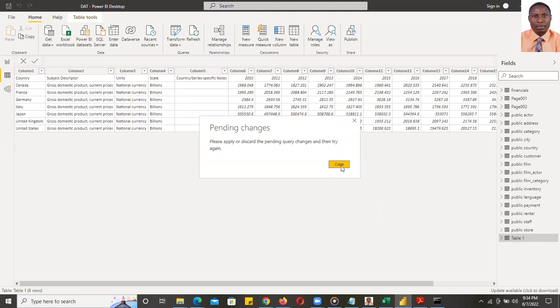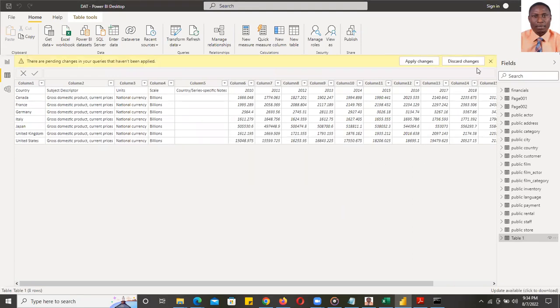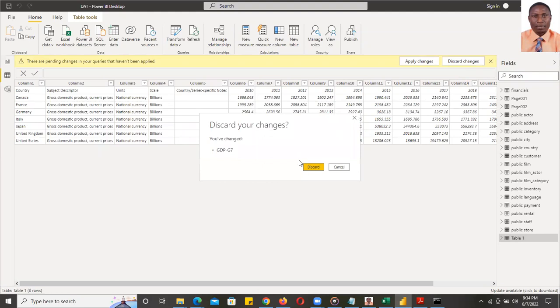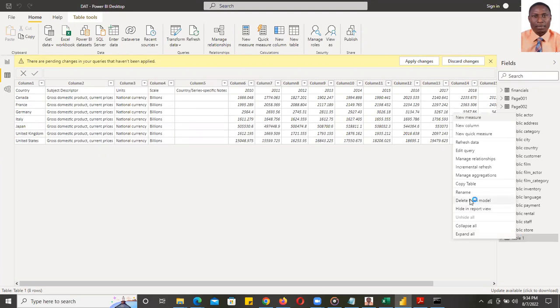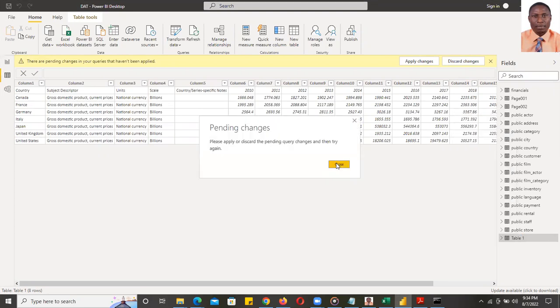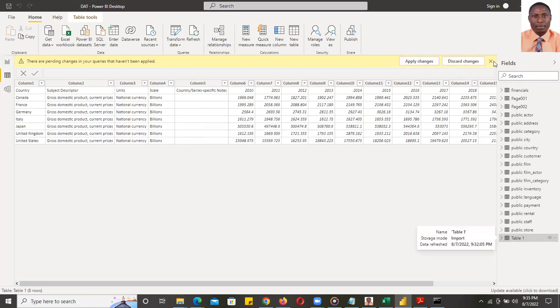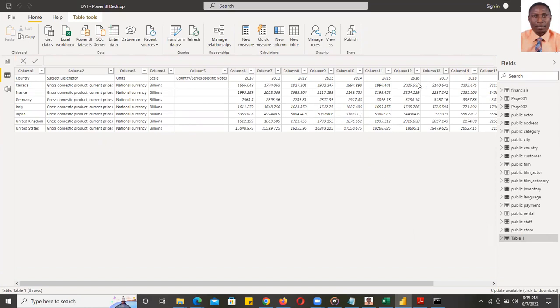Okay, pending, whatever, because I have it pending inside transform data. That's why it's telling me that I have pending changes.